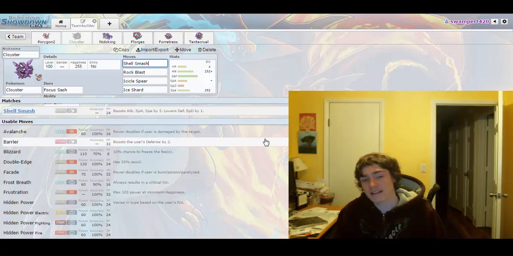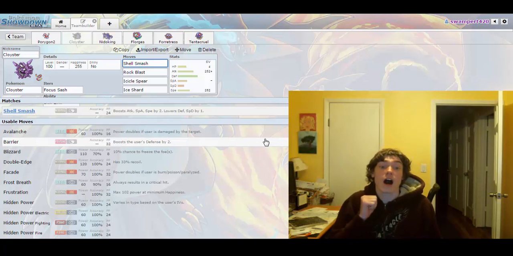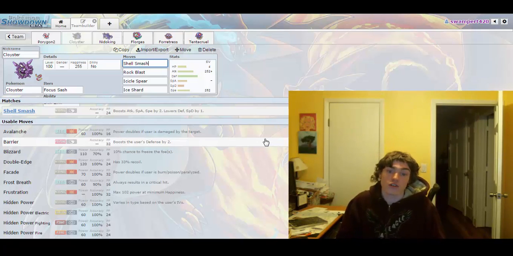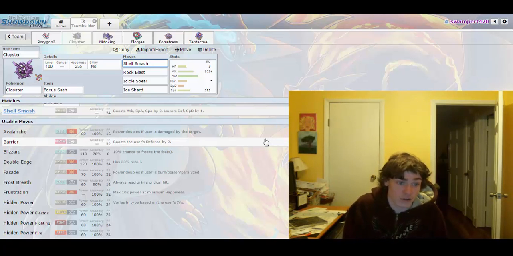So the typical way to deal with this set is you Shell Smash first. As soon as you come out, you can either use Cloyster as a lead or not. That's up to you. I preferably use him as a lead because you need that Shell Smash off in order to start doing tons and tons of damage. You Shell Smash first turn. If your enemy does not attack you next turn, go for another Shell Smash. If he still doesn't attack you because he's not smart, you go for one final Shell Smash.